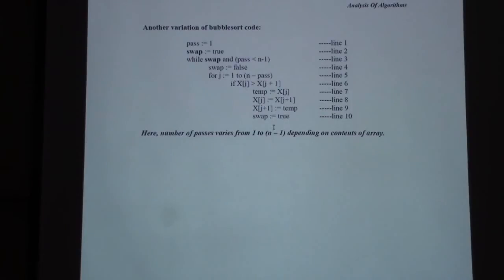So this algorithm has the potential to be hugely faster than the algorithms we looked at before. For example, suppose the array is already sorted. How many passes will be necessary? One pass. You have to do pass number 1. Pass number 1 never is true on the comparison. So pass number 2 says swap was false, still false, we're done. If we require no swaps, then it's going to be 1 pass.